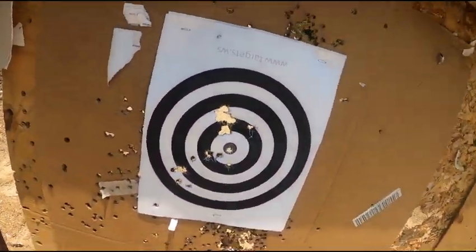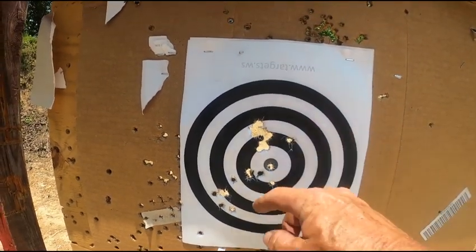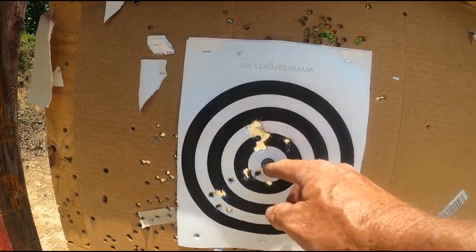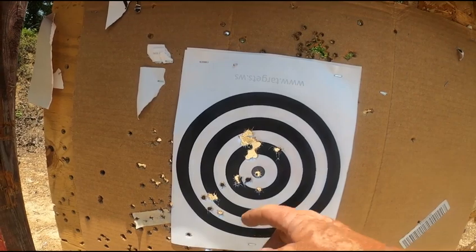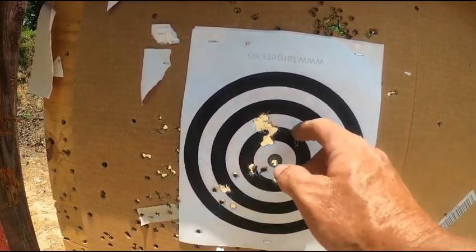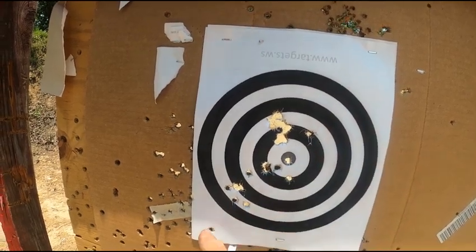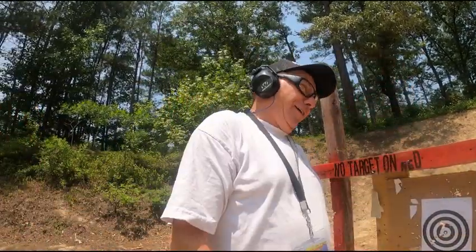So, shot another mag. And, same type little pattern here. Up here, down here. One winner, chicken dinner. But, nothing fantastic. Put them in the same groups I could before. One, and a flyer. You just gotta have a flyer.